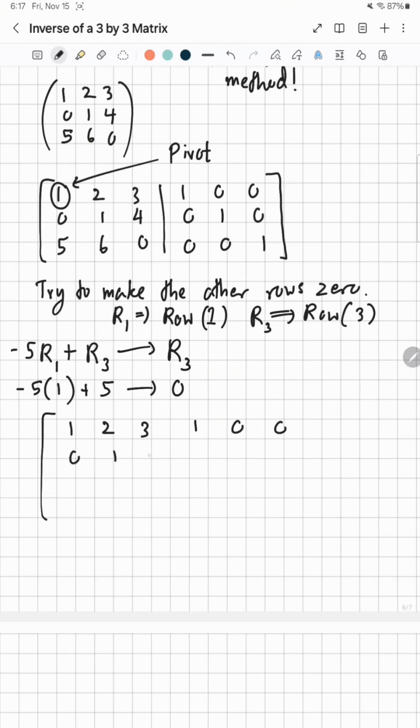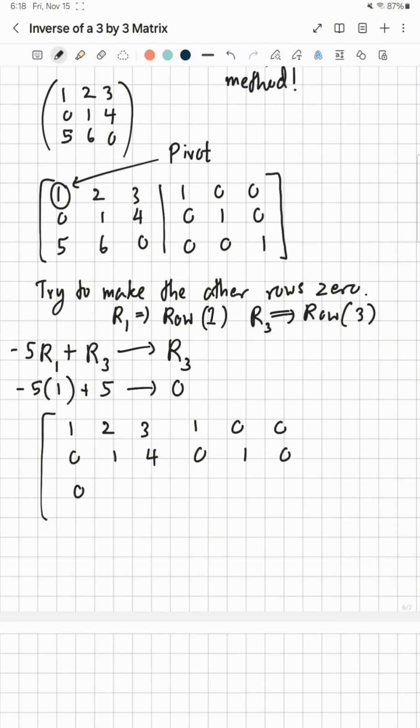So you can just write the first row as it is, because it's the third row that's going to change, right? As you can see, minus 5 R1 plus R3 will give you the row 3, right? So you can see what I'm doing.